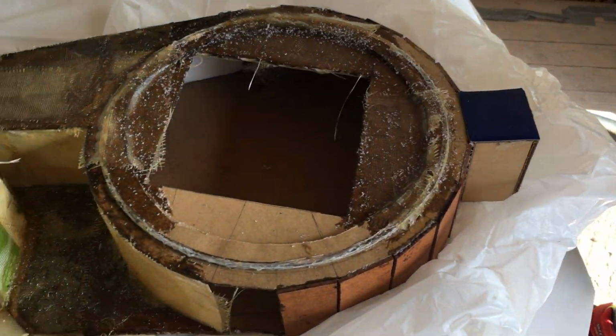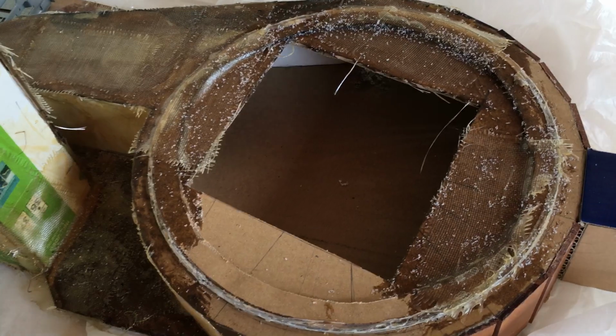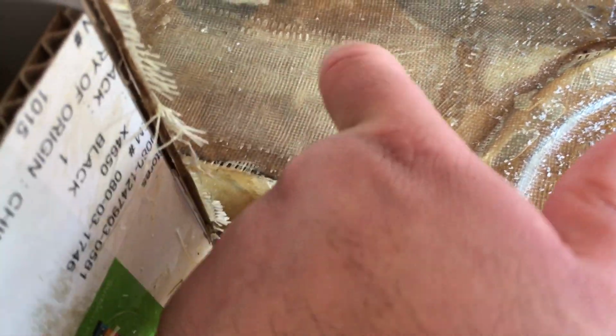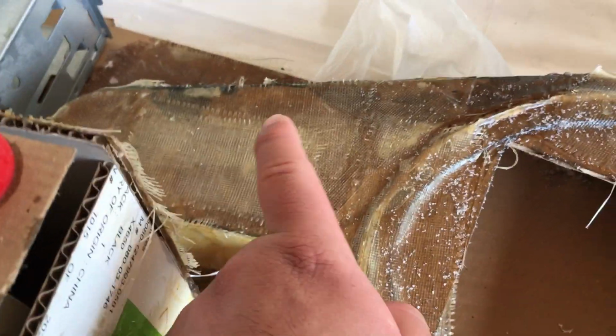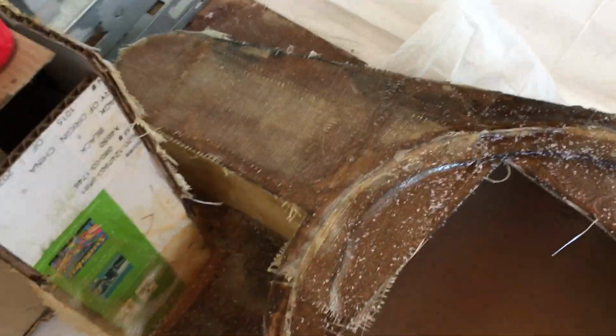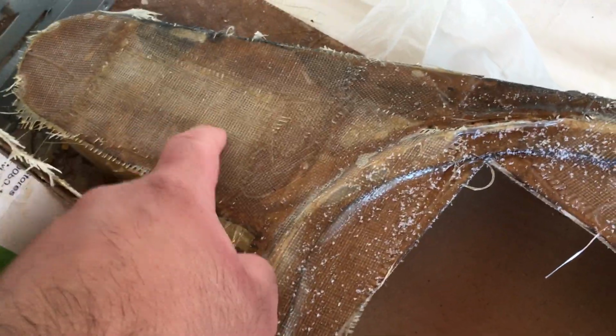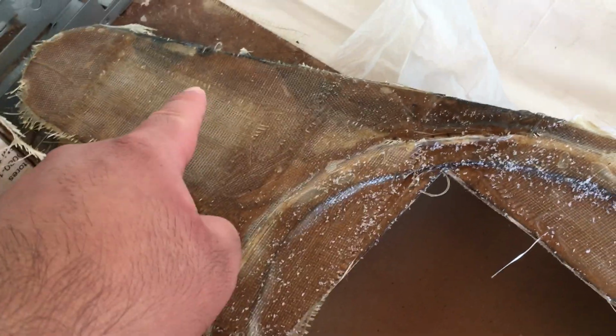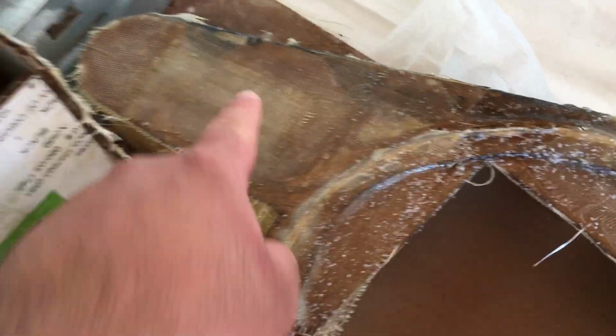Now, the thing is, with cardboard, obviously, cardboard isn't durable. So the idea to make it durable, to make it long-lasting, is to apply fiberglass. You look closer here. See, that's very hard. You can't bend it. You can't tear it the way you can with cardboard. This is fiberglass, and that's the ingenious part here, where I make everything out of cardboard, and once everything is done correctly, I start covering it with fiberglass, and it's going to be rough, it's going to be durable, it's going to be long lasting, and it's not going to be heavy. It's going to be a lightweight material.